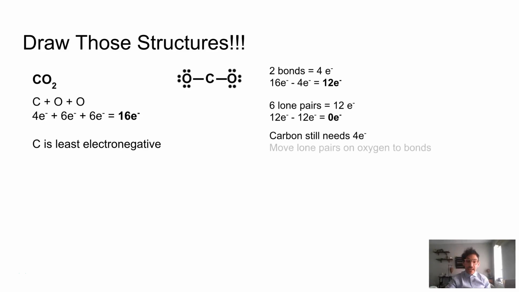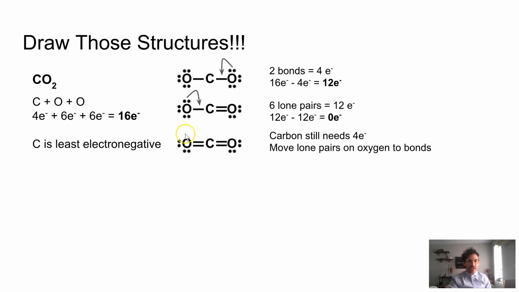What we're going to do is move lone pairs off of those oxygens to make bonds. So we can imagine these 2 electrons are like, you know what, not a lone pair. I'm going to be cooperative and help with bonding. And we can redraw that by, instead of removing them, turning them into a bond. So now carbon's like, all right, I got 1, 2, 3 bonds. That's 6 electrons. Well, we can move another lone pair. Let's take it off of the other oxygen. And so now we get rid of the lone pair that was there, and we turn it into a bond. And now carbon has 1, 2, 3, 4 bonds. Each bond is 2 electrons. So that's, can I do it right? No, I didn't do it right. That's 8 electrons. Oxygen has an octet.